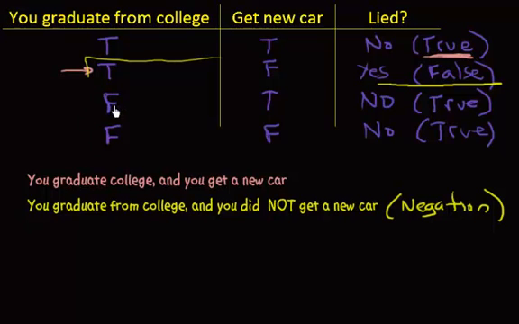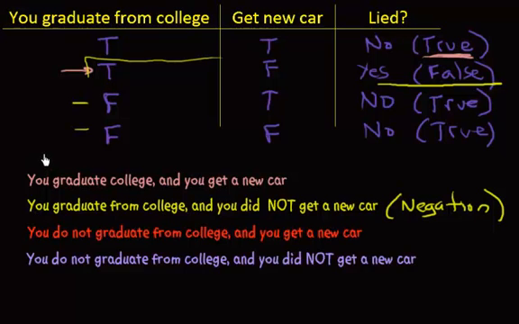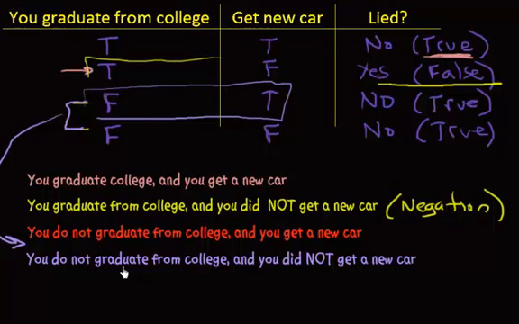Alright, but let's just take a look at the other two scenarios. So we have these final two here, which I'll write at the same time. So I hope you can see how these two right here turn into these two situations. So you did not graduate from college and you get a new car. That's in this part right here. And then you do not graduate from college, which is right here. And you did not get a new car, which is that part. And again, these are still all true because they're all true from up here.